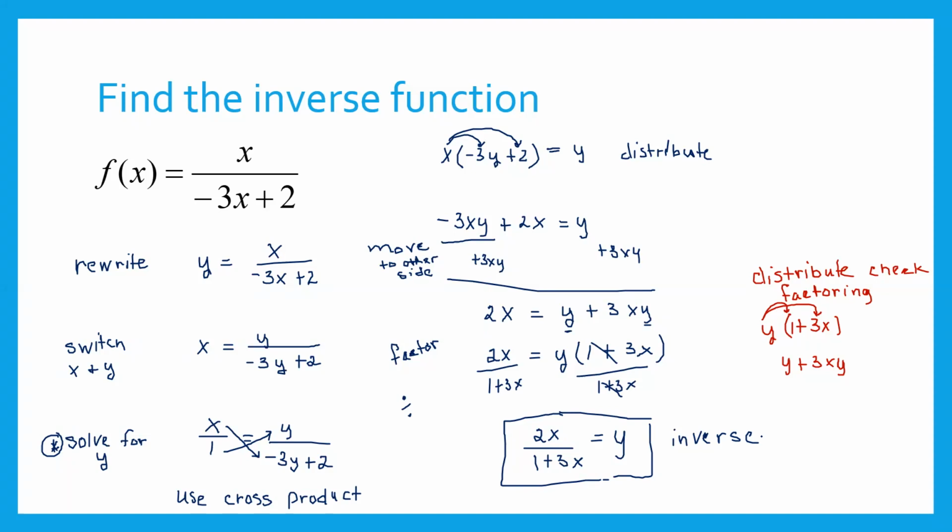Really important in the process of finding an inverse, there are 2 steps. Sometimes the second step is very complicated, as in this example. Sometimes it's much easier, but there are always 2 steps. And I do want you to know those 2 steps so that if I give you a problem, you would be able to, on your own, do the 2 steps. So the first step in getting to an inverse is switching your x and y. And then the second step, which is the one that can be complicated like it was here, but it's not always, is to solve for y. So doing whatever is needed to get that back into the y equals form to get a formula for that inverse function.